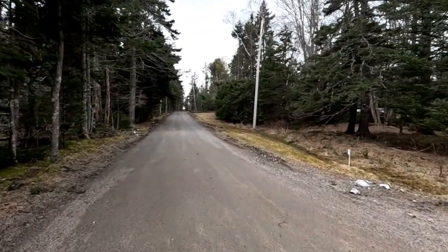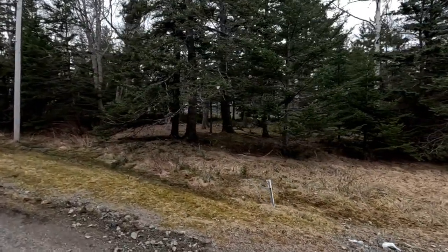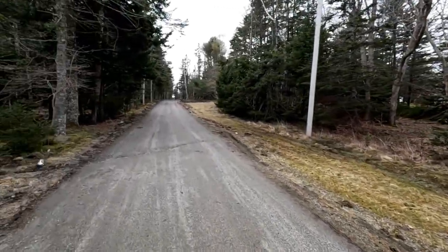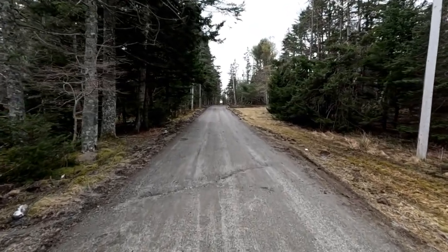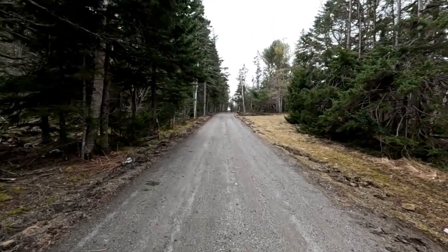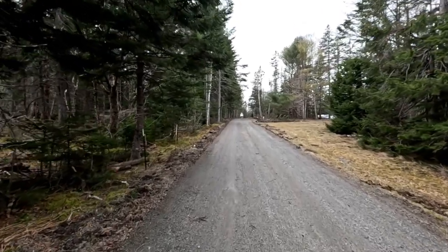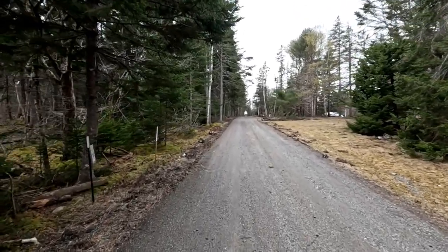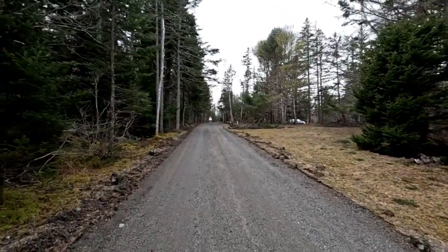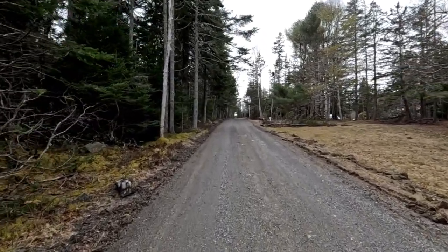there's a house. I don't know if you can see it through the trees over there. It's a little bungalow, about an 800 square foot bungalow, quite small. And they have a 2-car garage with an apartment over it that they rent out. Now, the house itself is a summer home, and the people that own it are not here. And the apartment, though, is occupied year-round.